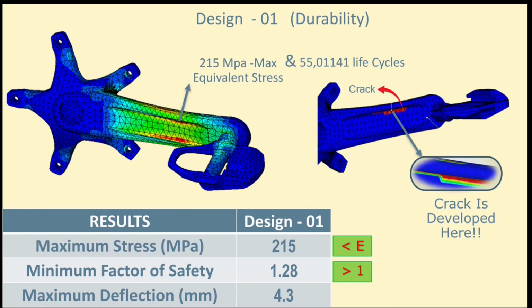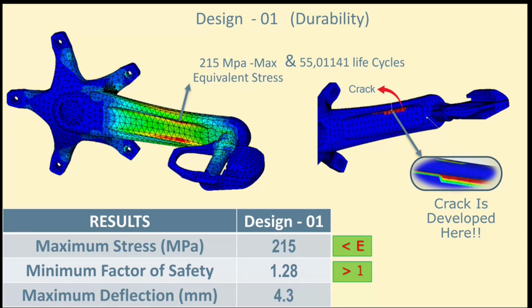Whatever we are calculating here is equivalent von Mises stress, and the maximum value of the stress in the first design is 215 megapascals, which is well below the yield strength, that is the allowable stress of the material. You can see where the crack is going to be initiated, and that is going to initiate after 55 lakh cycles.